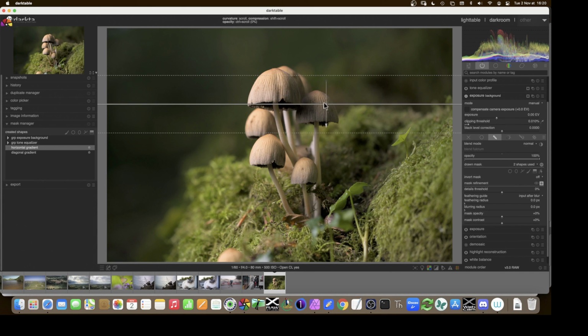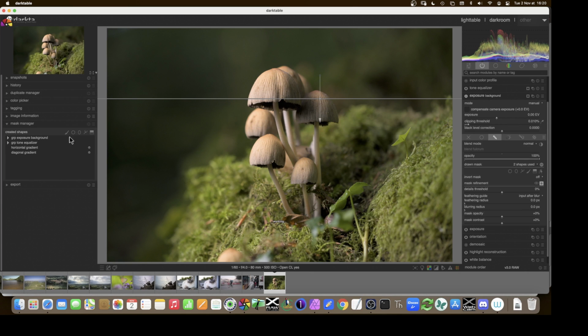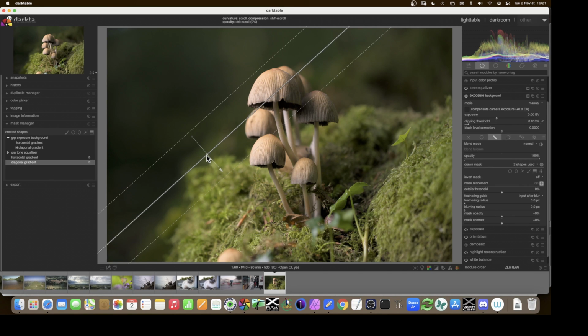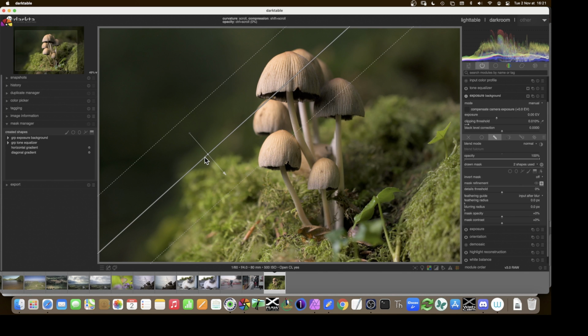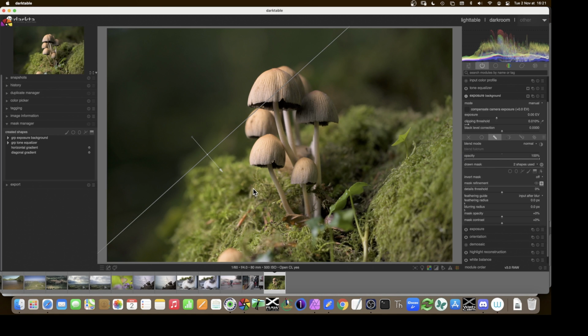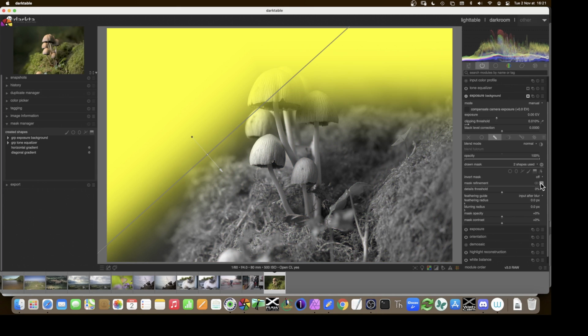So anyway, this is the first gradient, which I can adjust here. If I adjust it here, it is the same mask as here. So wherever you adjust it, there's no difference. So I'm not creating different masks. This diagonal gradient, if I click on it, I can see it, and I can adjust it too, and maybe adjust the opacity or the feathering just a little bit. Maybe make it a bit tighter. I zoomed it in a bit. And now, if I have a look at what I've got, I actually have a union.